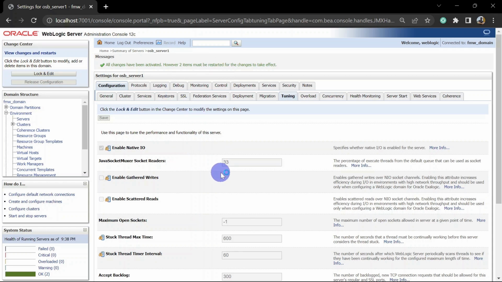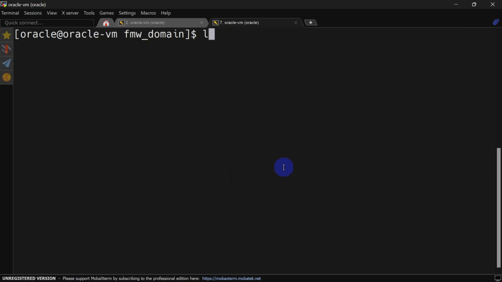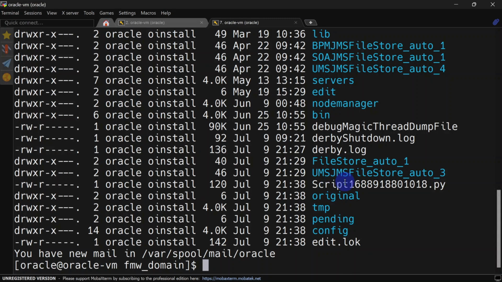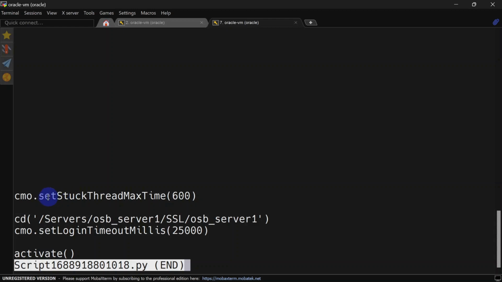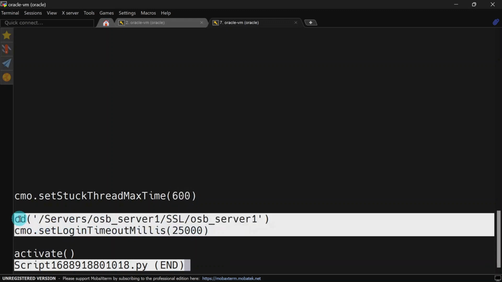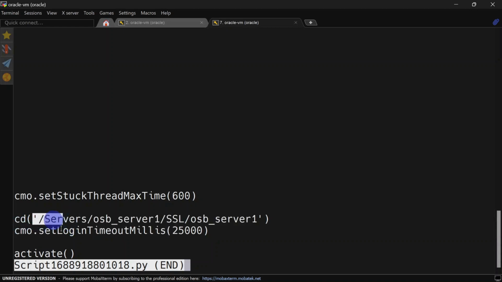So let's see that. So here you can see we have a script. You can see our stuck thread max time is set to 600 as part of our change. And you can also notice that we have some other functions also. So you can ignore or delete these from the script if you want to utilize it.